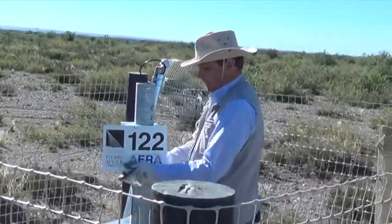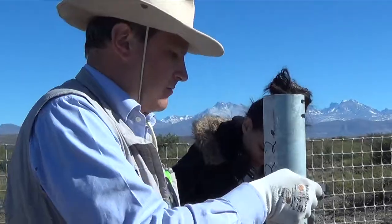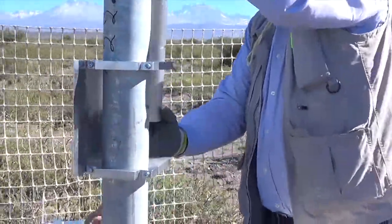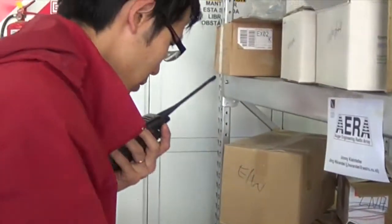This is the main pole, which is already in the Pampas at this moment. It's a very simple system — deployment takes one hour: put it onto the pole, put the antenna cables in, align the communication antenna, and ask the operator on the other side if the system is working.